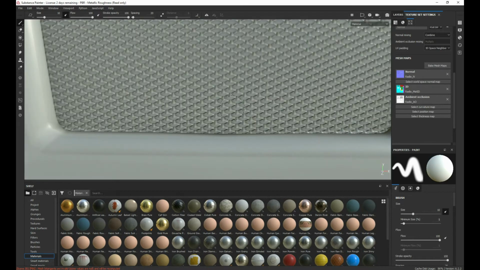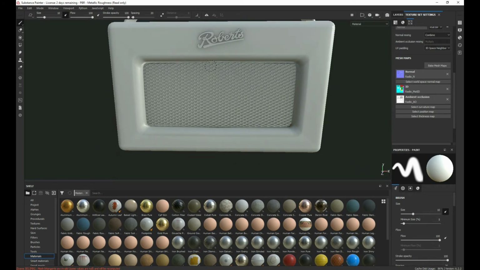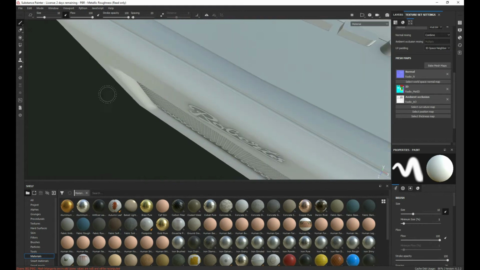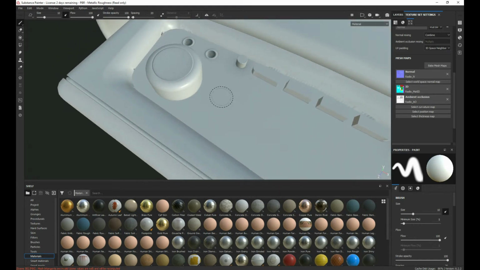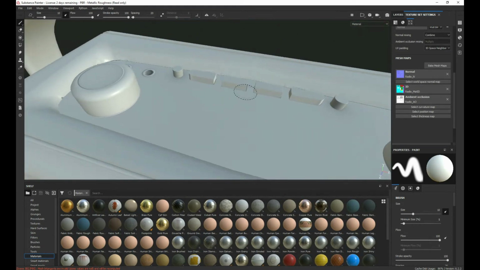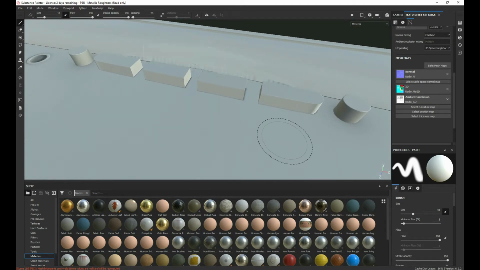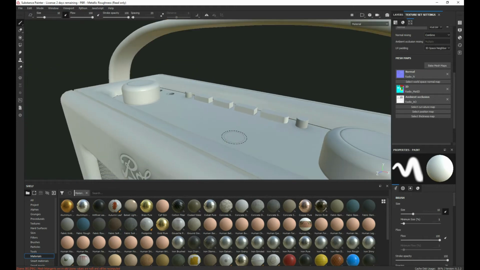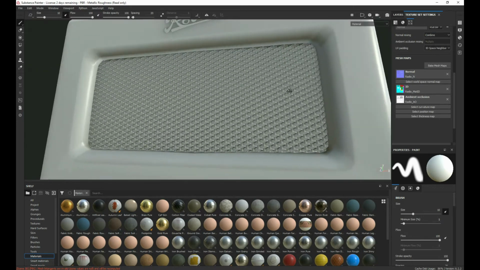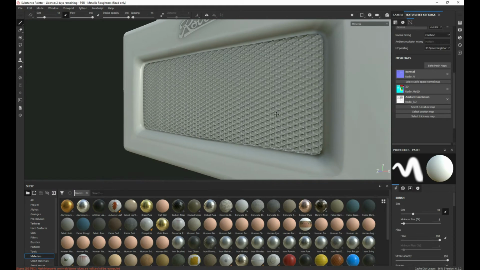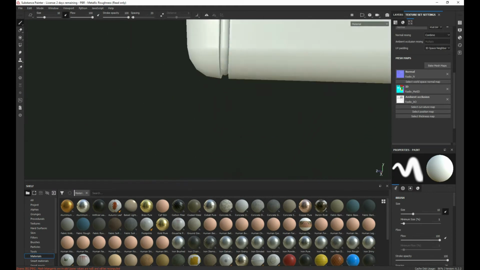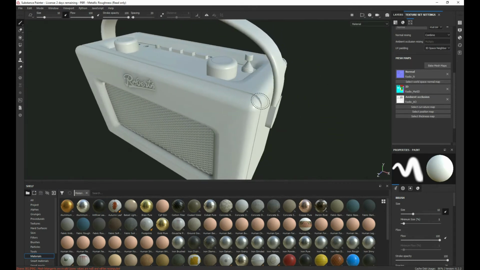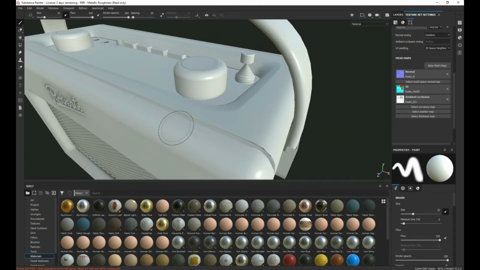And now that is looking pretty decent for me. I'm okay with this. So, oops, it's playing up a little bit. Now I've got those sections working. I've got a bit of an issue there with the bake. So I mustn't have adjusted the cage properly on that. So I need to go back again and fix that. But I'm not going to worry too much about that right now. I'll do that later. I'm just going to go over the process within Substance Painter now, and everything's looking pretty decent.